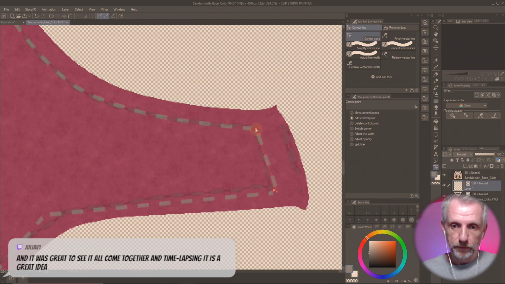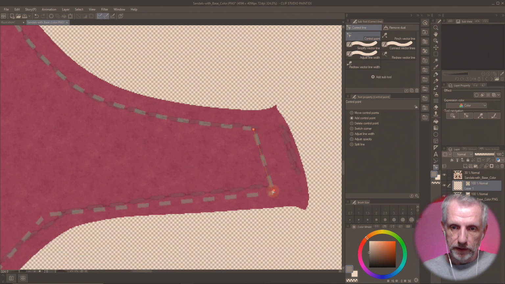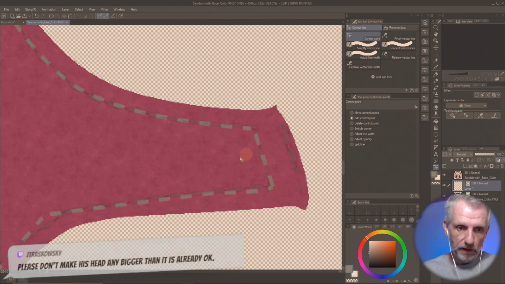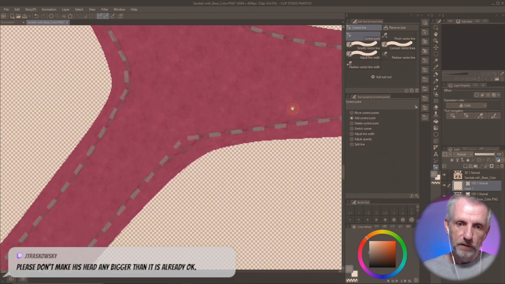So yeah, look at that, just tidy up that line. Oh, that's also this here. I think we need to fix that. There we go. Fixed.